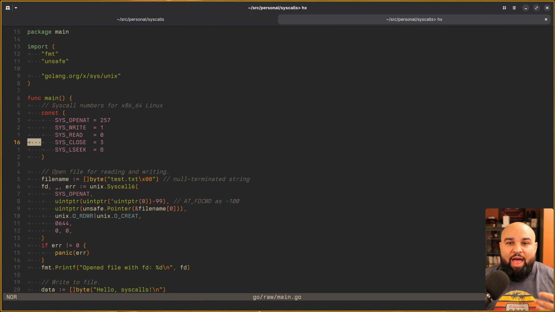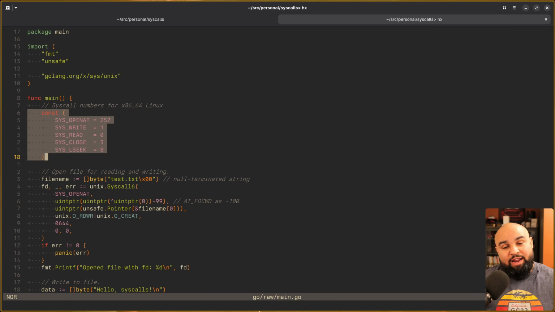Now, I don't even have the syscall helper package anymore. I now have to know that I'm targeting Linux x86-64, and I need to know which syscall numbers are even there. And this is needed because the way a syscall works is you need to tell the processor on your specific platform and architecture which syscall you want to execute. And on each architecture and platform, they have a specific number. And you need to know these numbers. And I'll show you that in a bit.